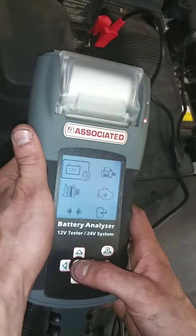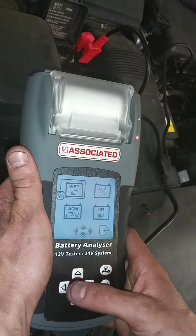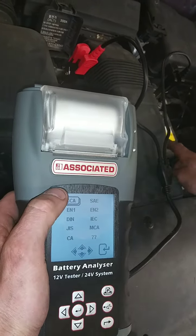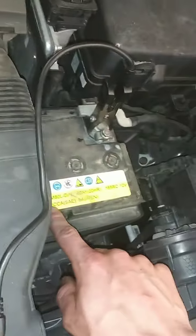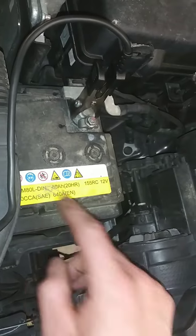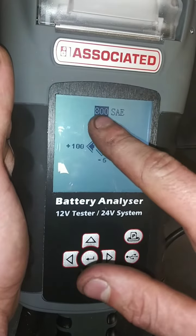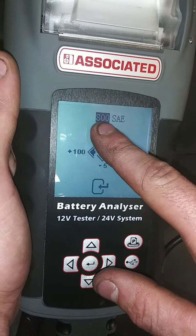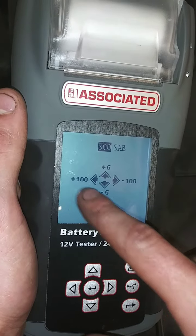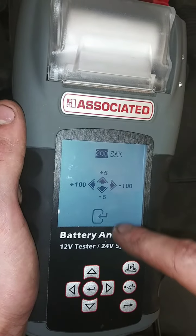For this first test, we're dealing with a wet battery. We'll click that. We are dealing with cold cranking amps, and over here if you look, it's an 800 cold cranking amp SAE battery. So you come back over here to the machine, you click your SAE button. We're already set for 800 cold cranking amps, which gives you a variety of options — if you had a 750 or 725, you can go down by 5 or up by 5.